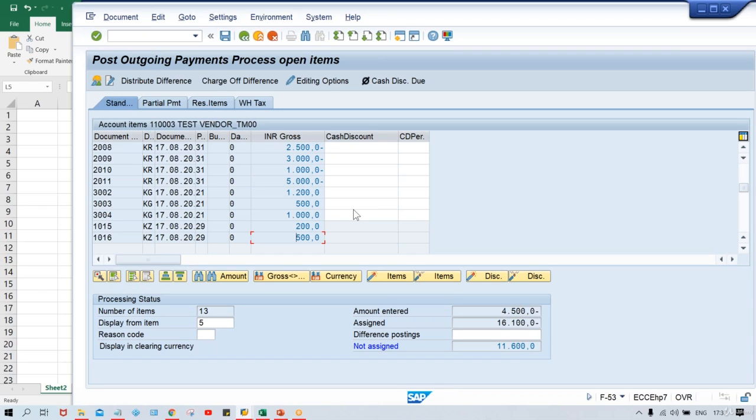How? So see, I'm showing multiple line items, guys. This is how you are going to be perfect, because with multiple line items we have to select only two line items, right? So you just do one thing, select all and then deactivate all here, and then activate only 500 and 5,000. So 4,500. This is what the system has assigned. And how much have we entered? We have also entered 4,500. If I post the payment, these two line items are going to be cleared by the system. I'll show you.